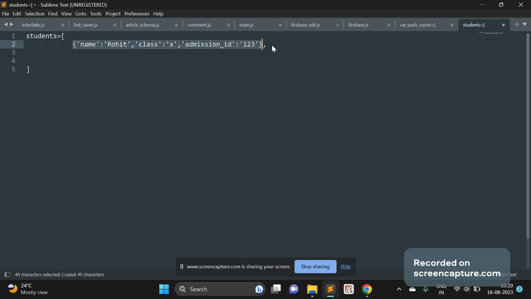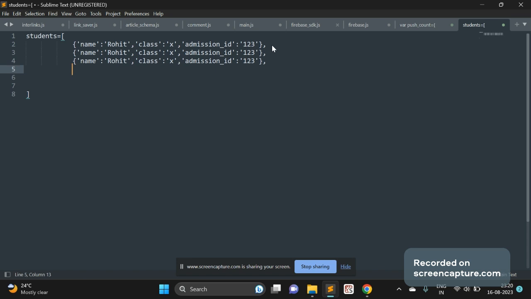Likewise, we can create multiple students. Here we can change the name: Aman, Dhru, Keshav.